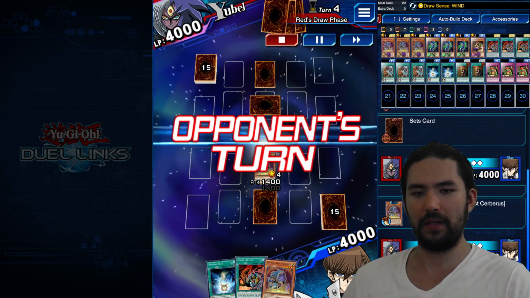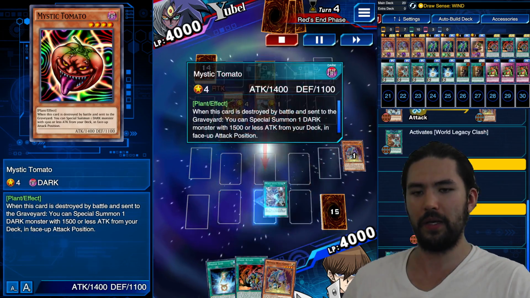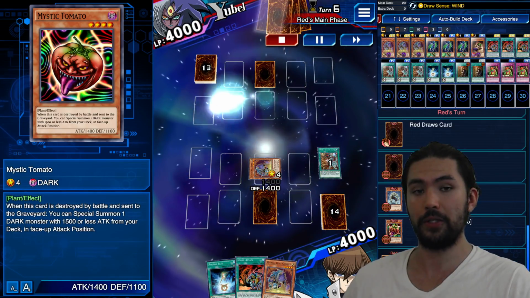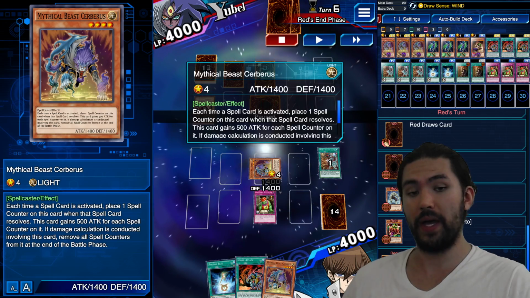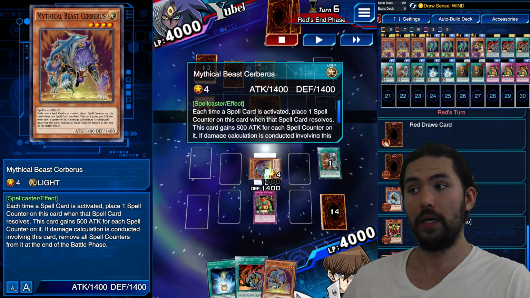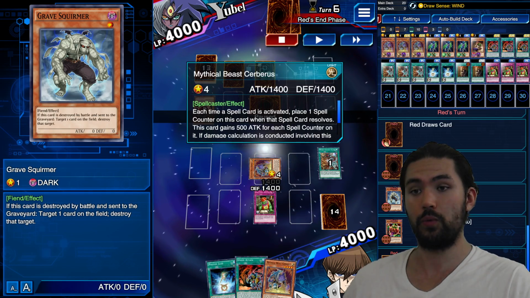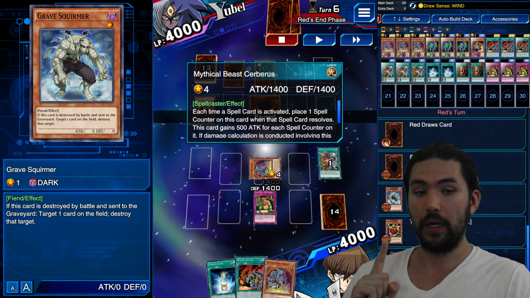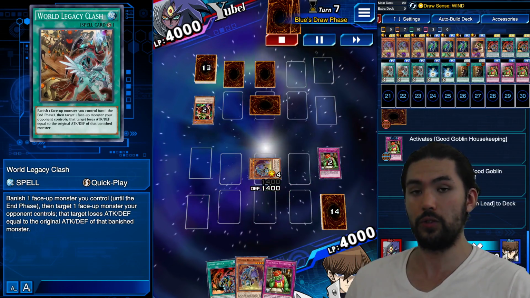The farming deck concept is very simple: 1,400 defense points, walls out the Mystic Tomato without battle damage, and we are making use of World Legacy Clash. So you can just do it in defense position and no sweat. If you have World Legacy Clash, you can go ahead and put your stalling monster in attack position, because Grave Squirm tries to attack to destroy itself, to destroy your cards. But World Legacy Clash prevents that.